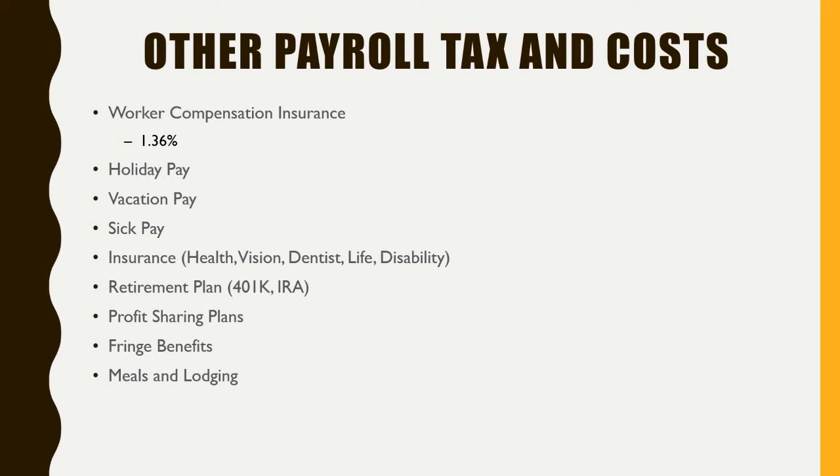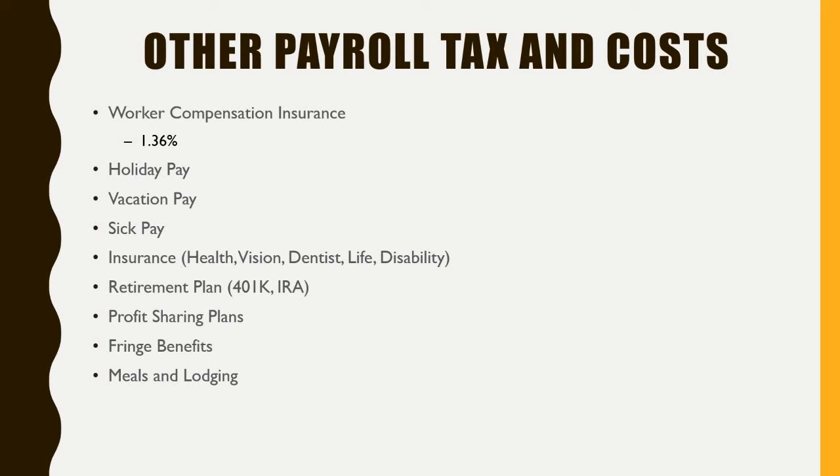So again, these are other things you are responsible for making payments on for your individual employees if you offer them: a 401k plan, medical insurance, health insurance, whatever it is. If you offer it, you are required to pay into it as well. But here's the one that's most important, because it is required by the state.